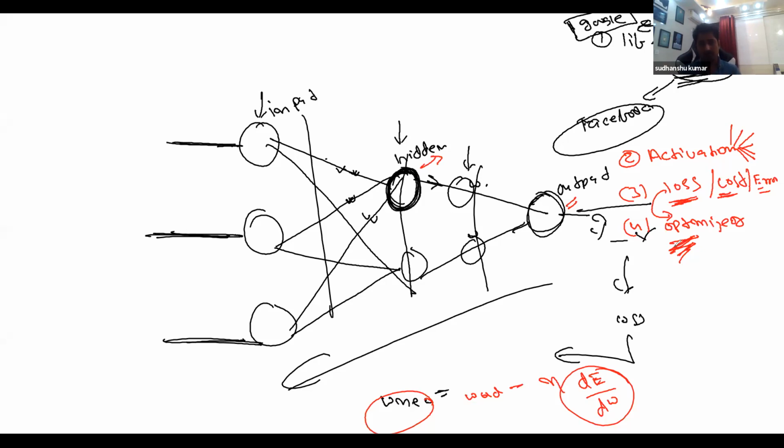If you want, in backward propagation, even manually, you will be able to calculate dE by dW. That is also not a big deal. Then you can say, okay, I understand a neural network in the forward way as well as in the backward direction. Both of these parts are important, and these four points cover both forward propagation and backward propagation.